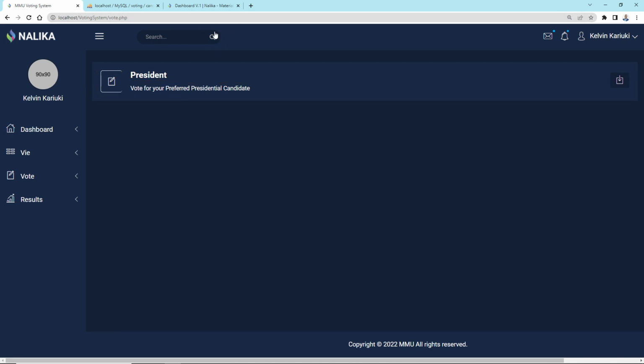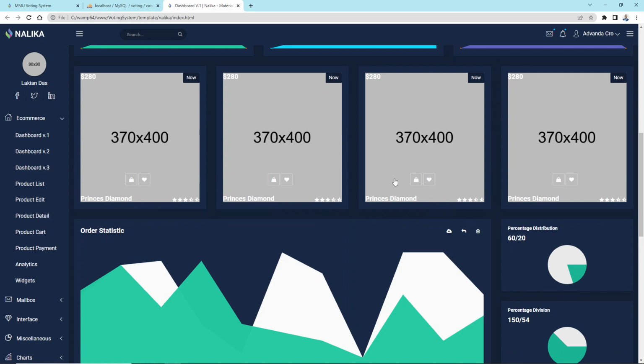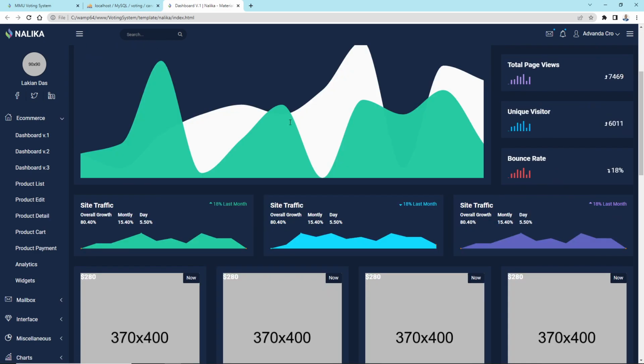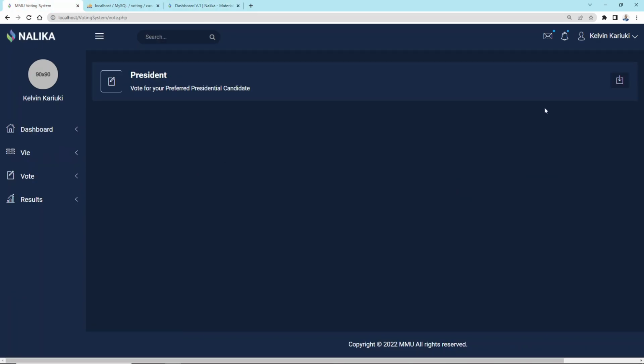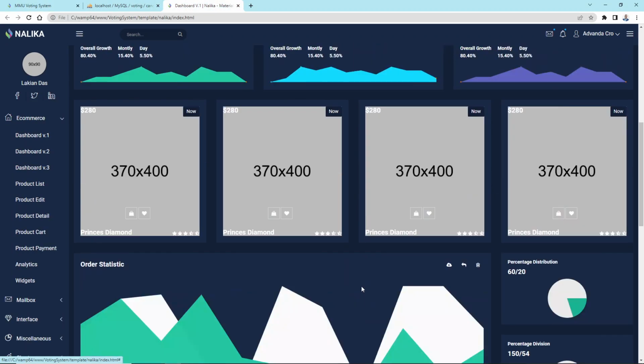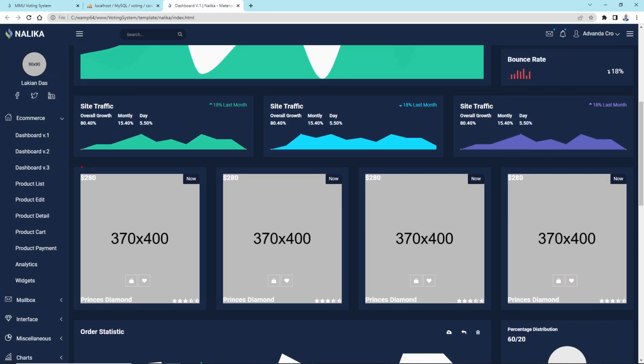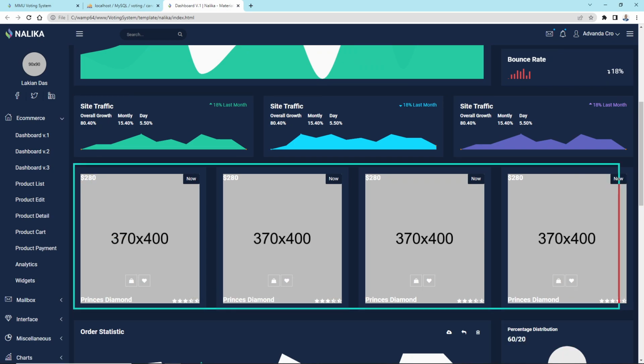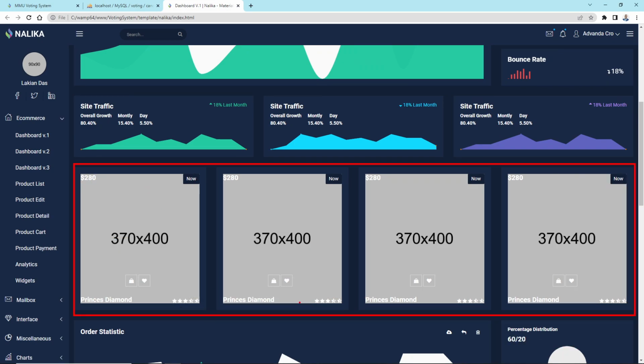Okay, the next bit will be to print out the presidential candidates down here. And from our original template, I want us to use this because I think it gives me really what I want. So I want us to pick this row, the entire row there.